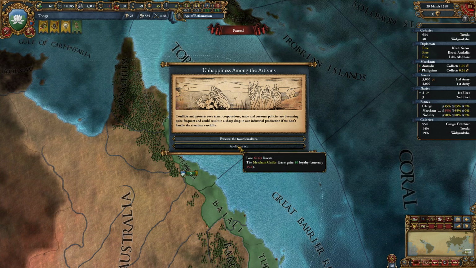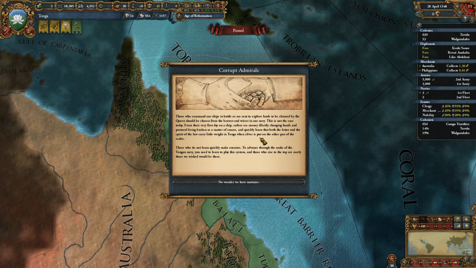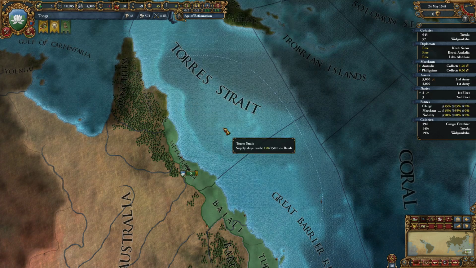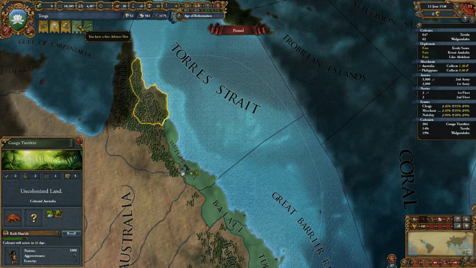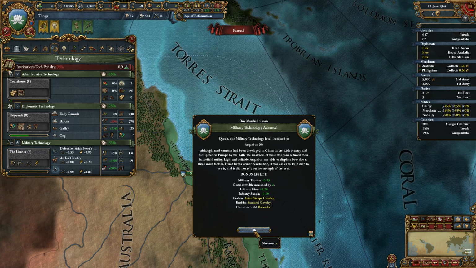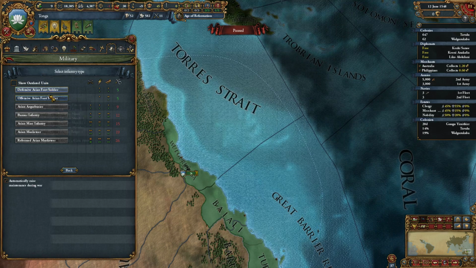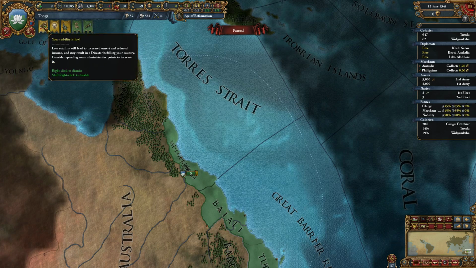I want the merchant estate to gain loyalty. We'll pay the money. Yeah, corrupt admirals. That's to be expected. Okay. East China Sea has been explored. We can grab Miltech 6. That's going to be big for us. We can also get a new unit type, which is Asian Steppe Cavalry.